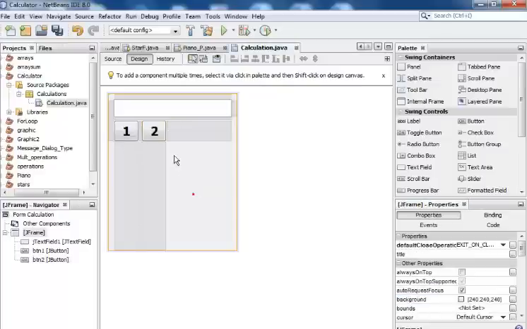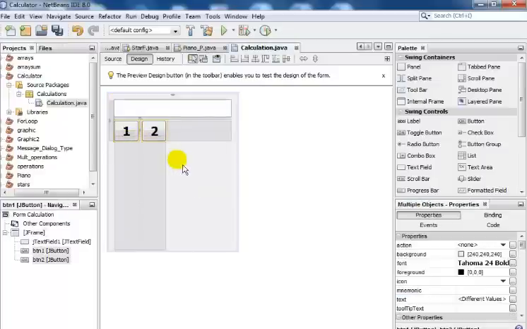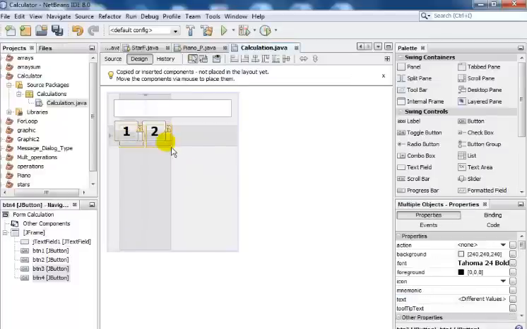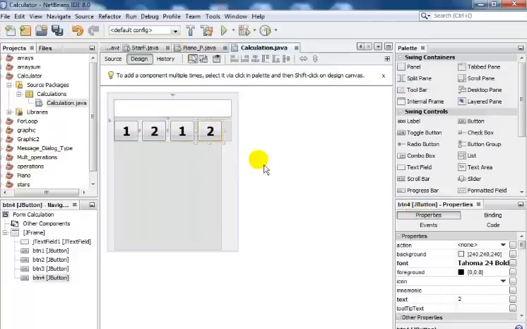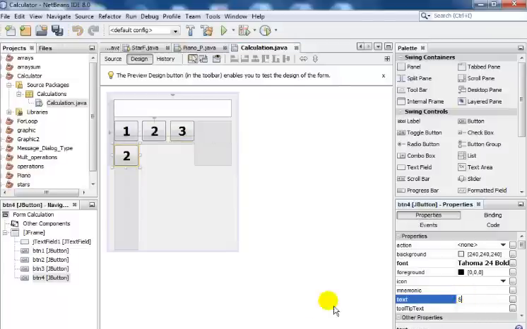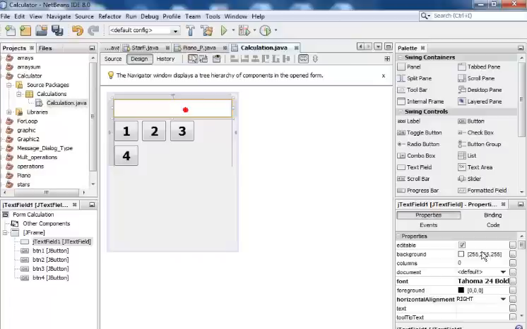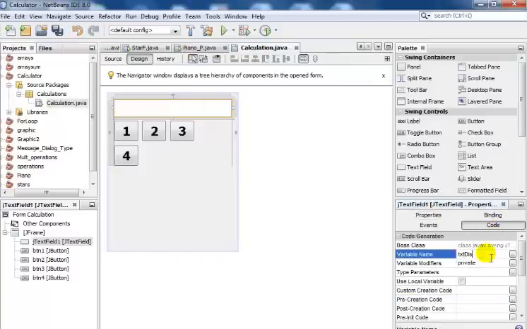So if I choose to copy both and just paste it right there, you get their default name as well. So this is btn4, this very one is btn3. Just make that number 3, make this 4. Okay, I will repeat exactly the same thing for the rest buttons. So that's 4, and this is actually going to be called txt display.